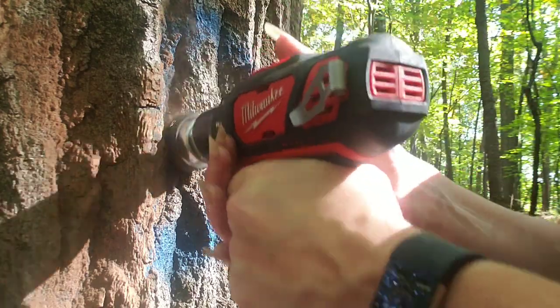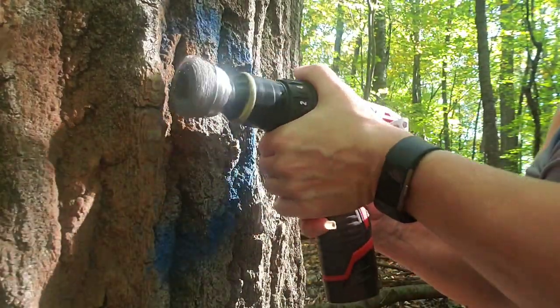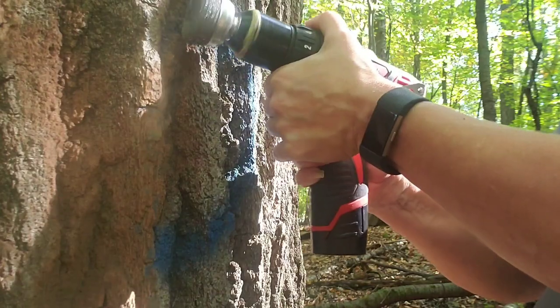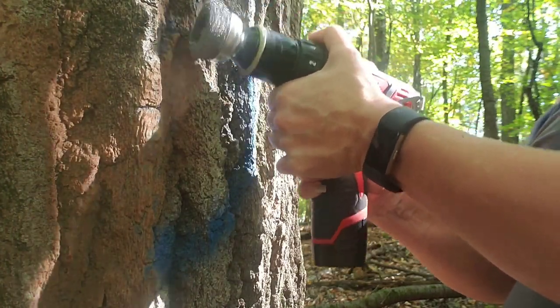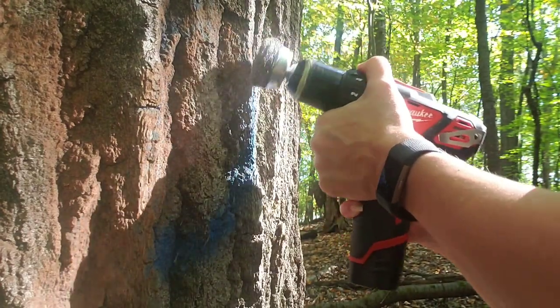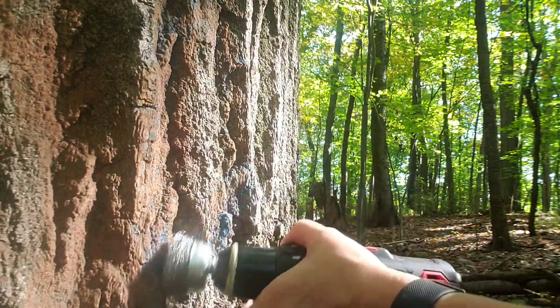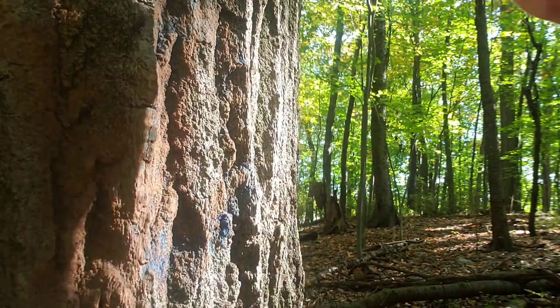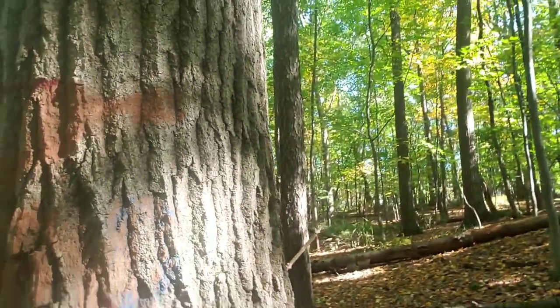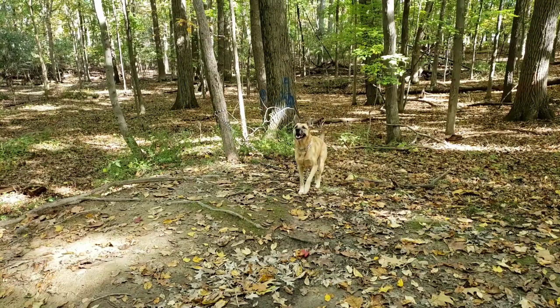Doesn't feel warm. Yes, I bump that when I go this way. I want that. Yeah, batteries are running out, but looks a lot better. We're getting there.